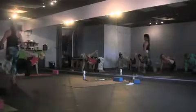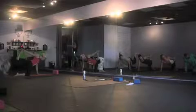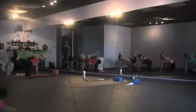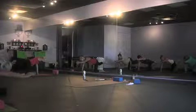So let's give a little opening here. And so now extend your right arm back out in front of you. Your left leg reaches out.